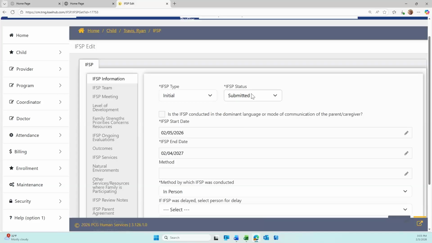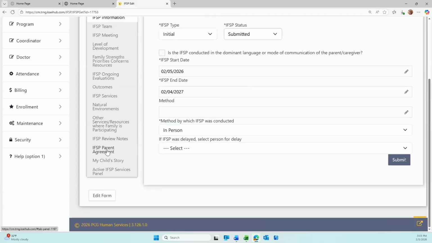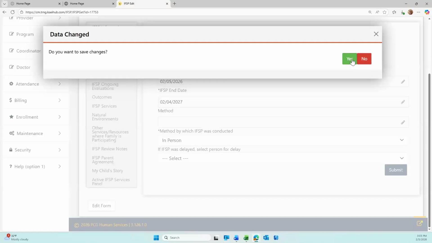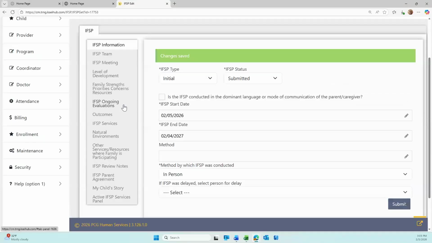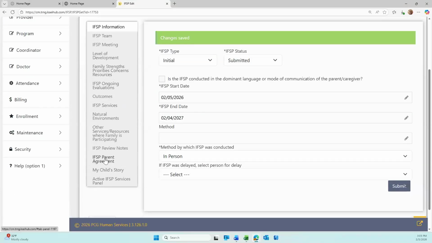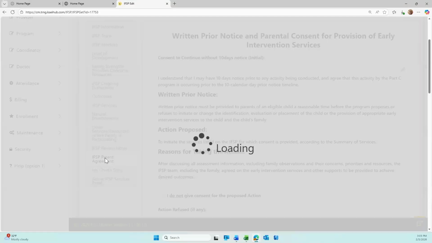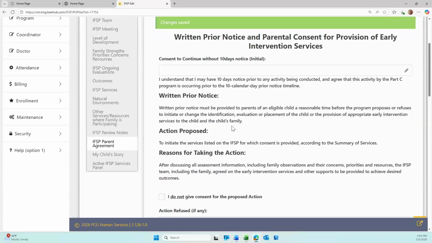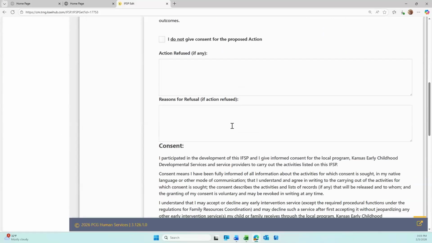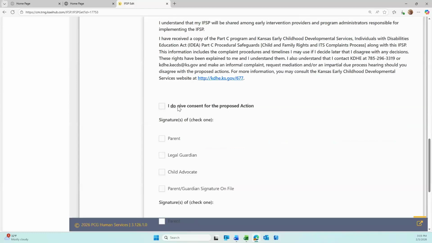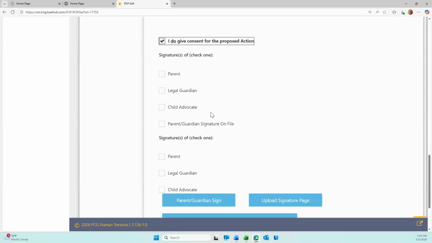And then once it is submitted, and you go to that IFSP parent agreement, you can enter whether the parent gives their consent or not.